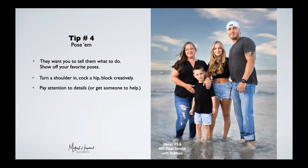So mom, for whatever reason, I guess it's longer hair, but the hair keeps blowing around her face. I've done them, I think, 4 years now. By now I've learned to pay attention to it, or get somebody else to point it out to me. Again, the wind problem with the beach, but just get somebody to pay attention. Yes, sir.